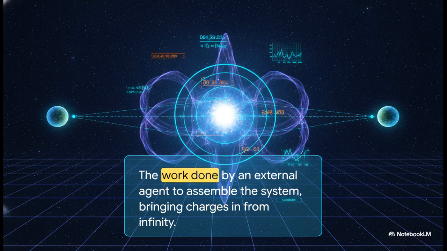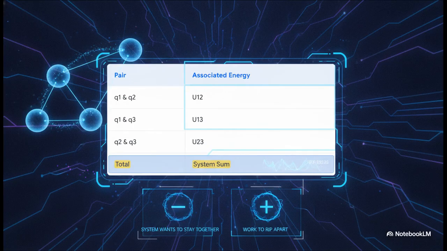But the second it arrives, it sets up an electric potential in the space around it. So bringing in particle number 2 requires actual work. Now you have 2 particles creating a combined potential field, which means dragging in a third particle is going to take even more work. It compounds. To figure out the total energy of a structure with multiple particles, you literally just lock onto every possible pair of particles, calculate their specific energy, and then add them all together.